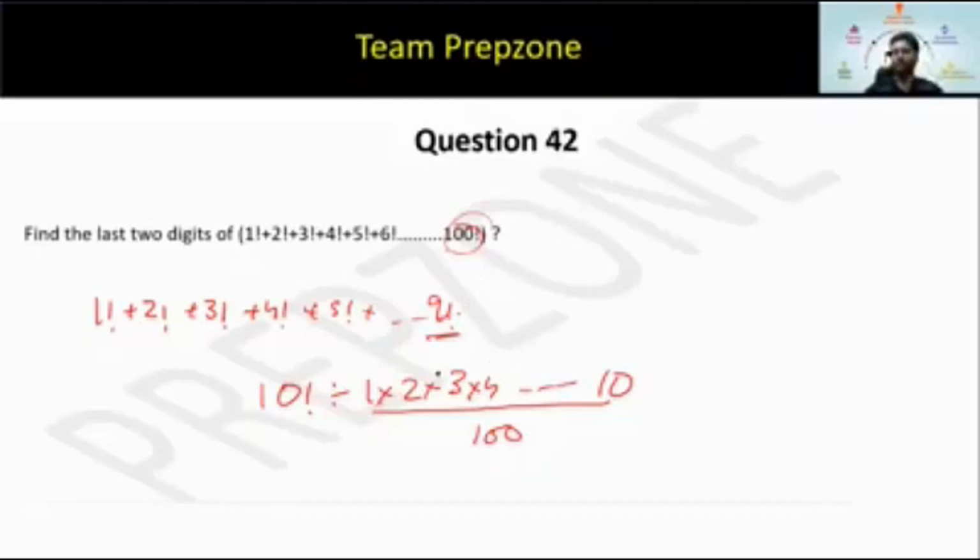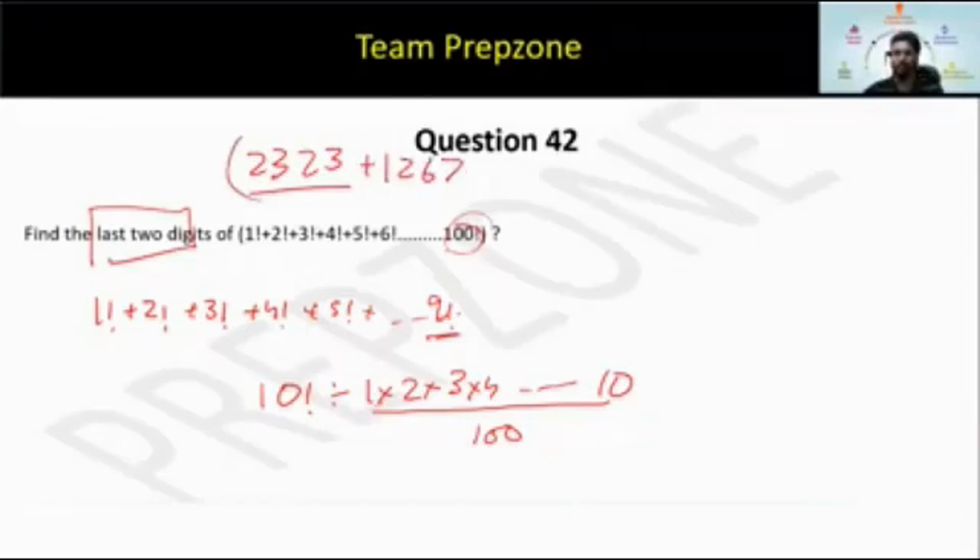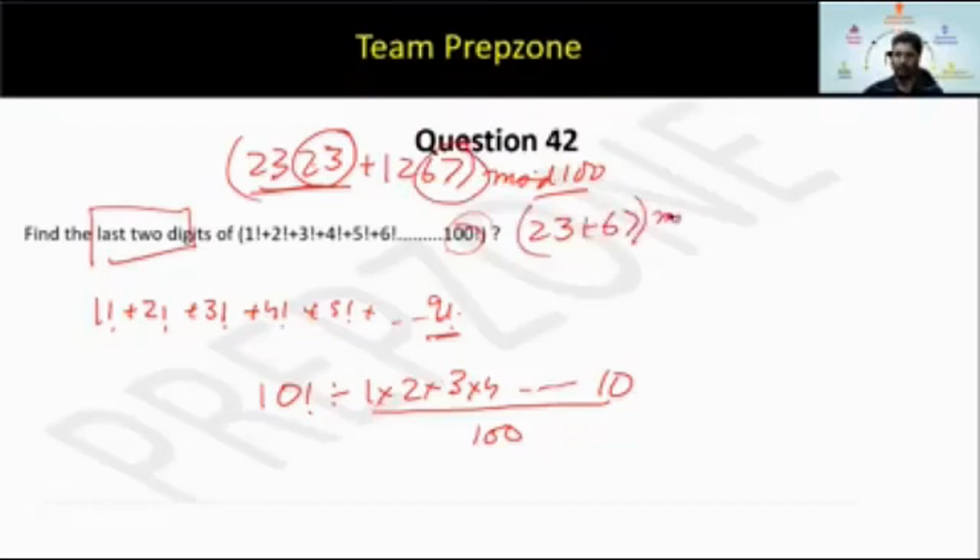Why did we take the last 2 digits? We are taking the last 2 digits because the question says find the last 2 digits. Suppose now Priyam, tell me, if a number is 2323 and I'm adding 2323 to 1267, I am writing this mod 100. So I can write it as this mod 100 plus this mod 100. This mod 100 will be 23. This mod 100 will be 67. Again, this mod 100 I can write, right Priyam? I can just divide this mod into these two and then I can write it. That's why I am taking the last 2 digits only.